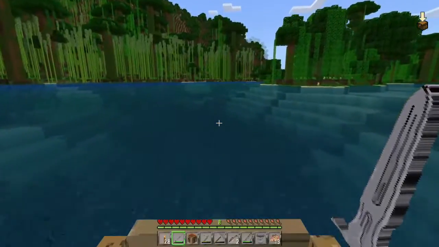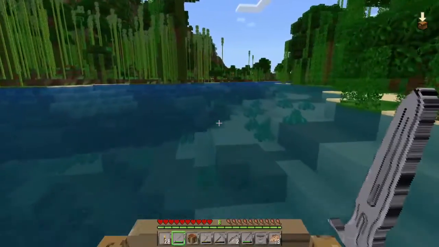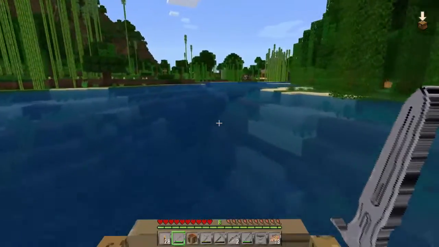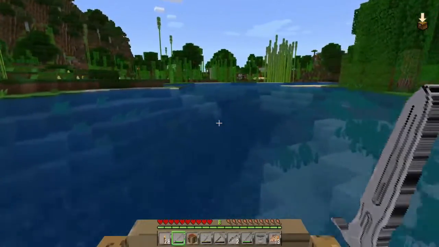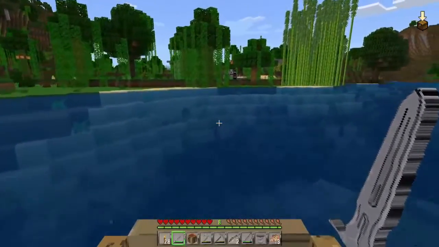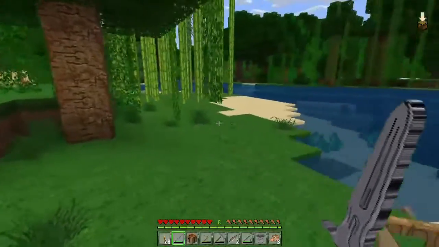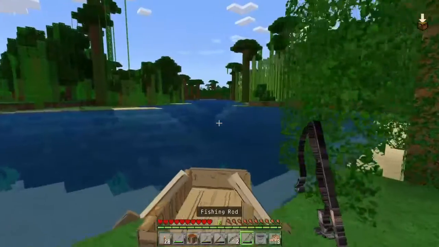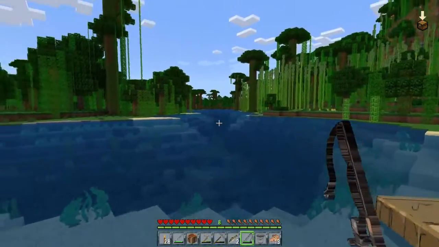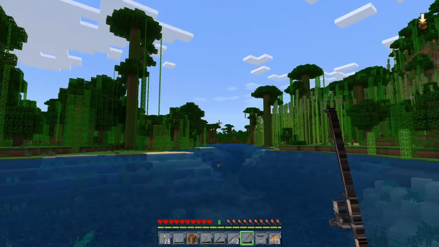So, huge advantage. I have a Respiration 3 book. I don't have enough iron to make an anvil to put it onto the helmet, so I'll have to get some more iron. And I'll have to acquire enough experience fishing. See, I'm at level 8.